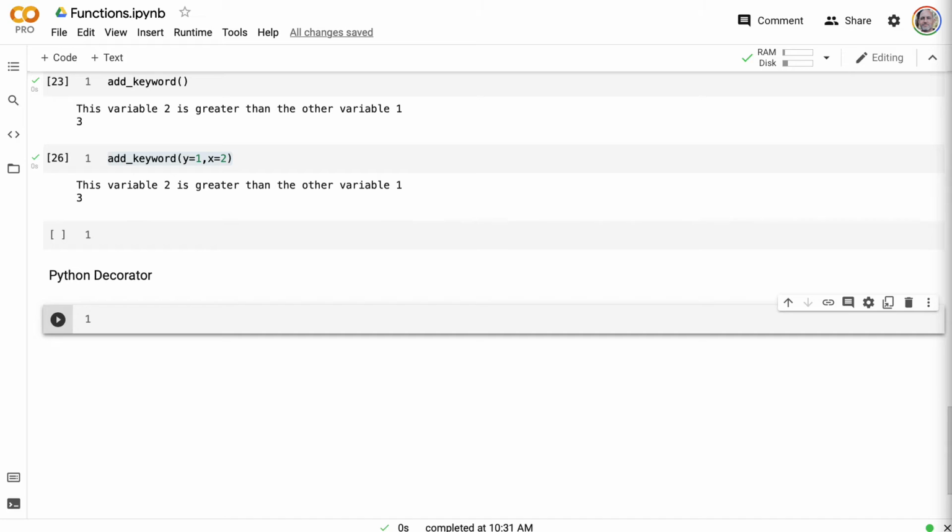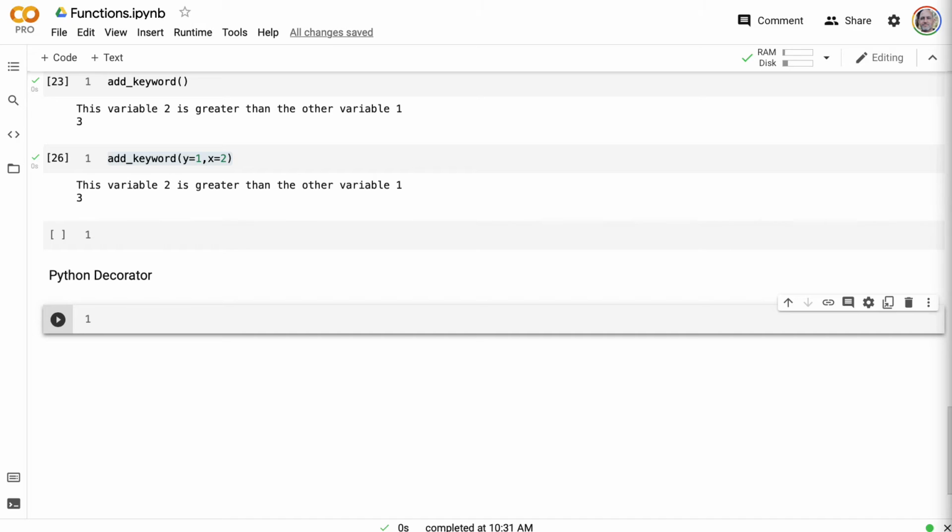Just give me one second here. But basically the decorator syntax is that you put a special symbol, like an @ symbol, on top, and by putting that @ symbol in, you're able to do fancier things to a particular function.